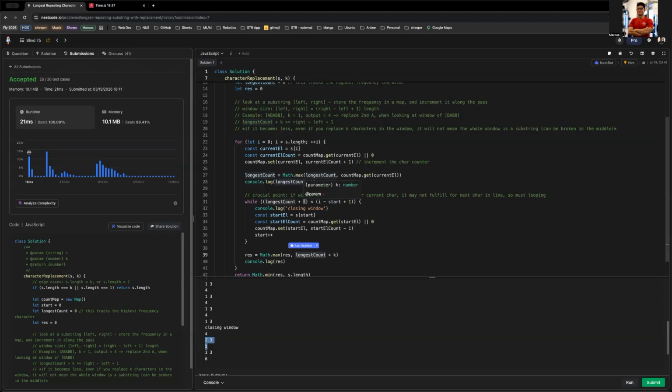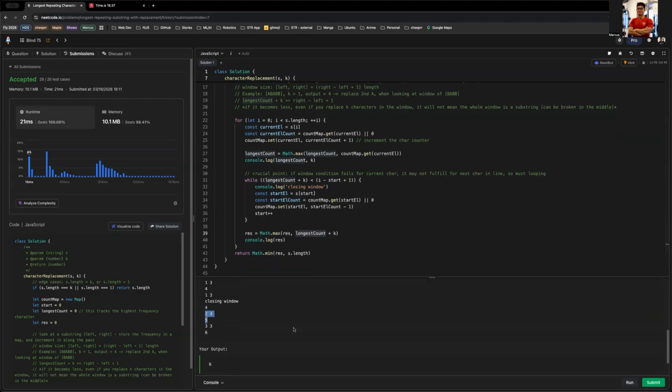So 2 plus 3 is the new so-called largest window size, because if we include these two Zs, we can still replace 3. So 2 plus 3 is it greater than index 5 minus the left window, which is 1 plus 1? So 5 is not less than 5. So we skip this, and then we will do the maximum, which is 5.